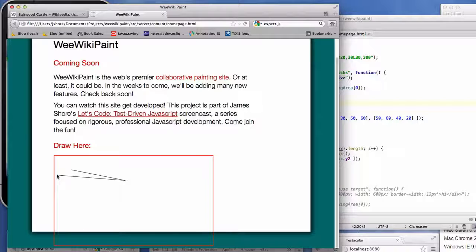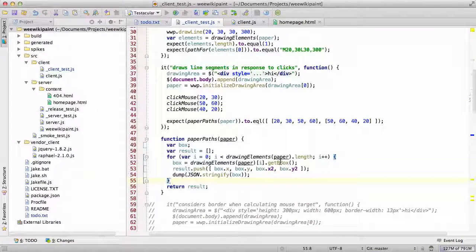Bam. And internally within Raphael, it's flipping that around. So the result is actually backwards, and of course that isn't working with our expectation. We're expecting that it be in this order. But in fact, it doesn't really matter which order it's in. Either way is correct.